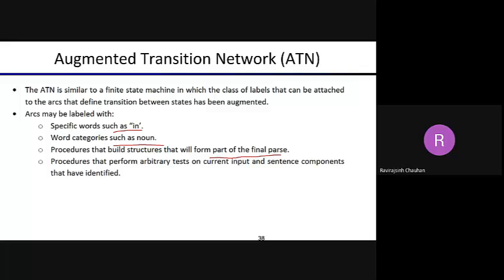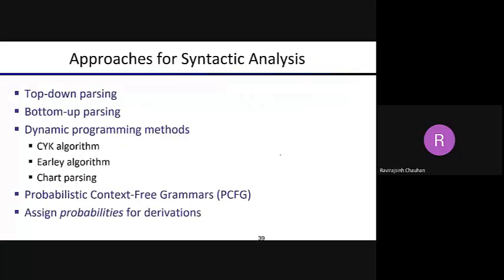Means we will start with a start symbol, and we will transit through different states, different nodes. और ट्रांजिशन के लिए हमें क्या चाहिए, we need an arc. और arc पे क्या लिखा होगा, ऐसे वर्ड्स लिखे होंगे, such kind of words: noun, verb, determiner. This kind of things are written in the arc, right?